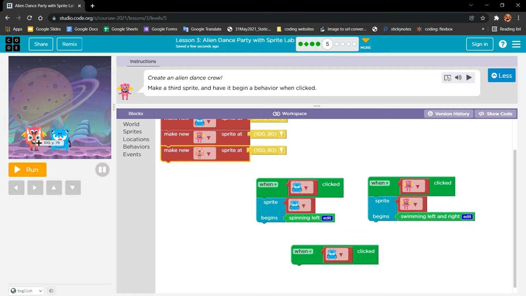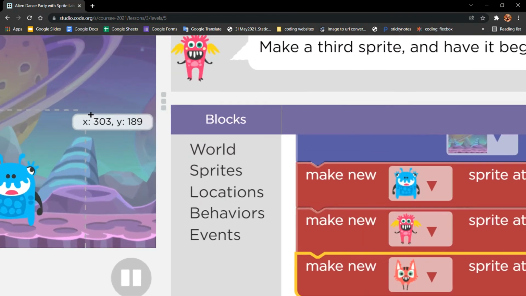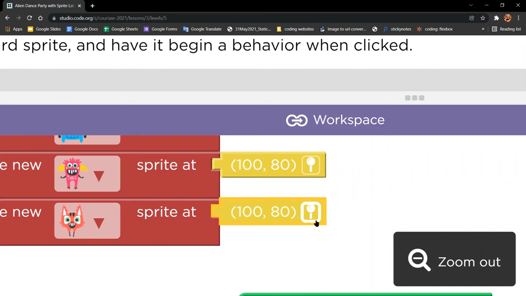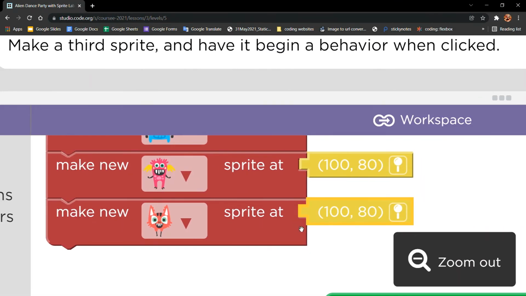Now, to make the fox-like alien move away, I'm going to zoom in here. Do you see this lollipop-like button next to these coordinates on the yellow block attached to the make new sprite? You're going to click on that lollipop or balloon-like icon.